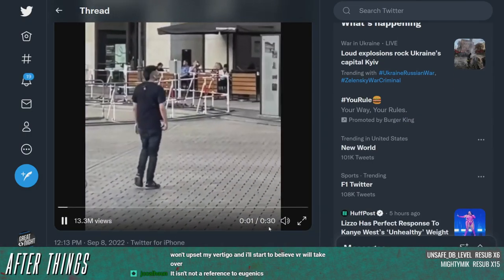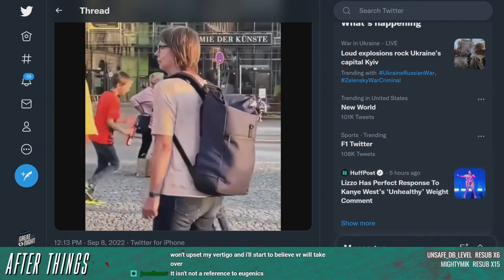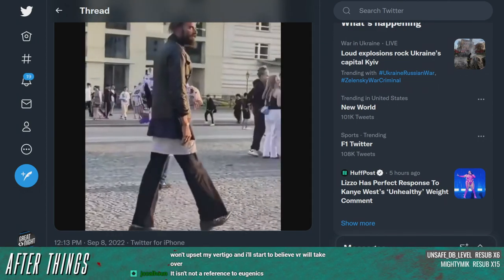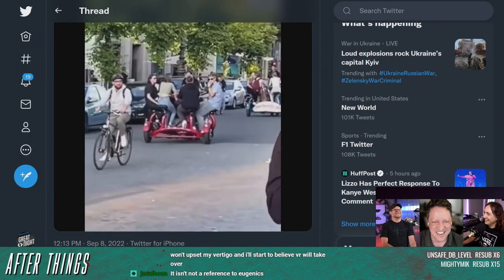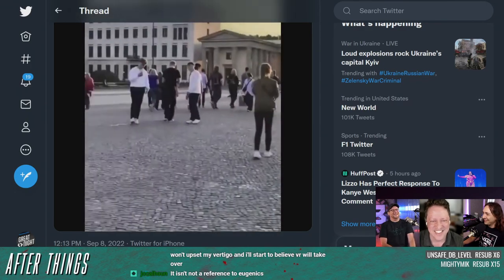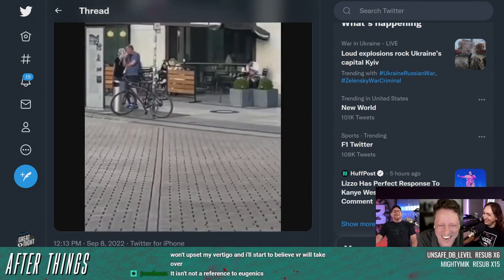I sent you the link to the metaverse in real life one. There we go. As advertised, one person dancing by himself, an abnormally tall person, a person with polka dots doing crazy mime work, a lone guy on a scooter. People on the bikes, oh my god. Six people riding one bike. This is a mess. We need some cars in here to mess this up. People getting literally married. Oh geez. All right, that was worth the wait.